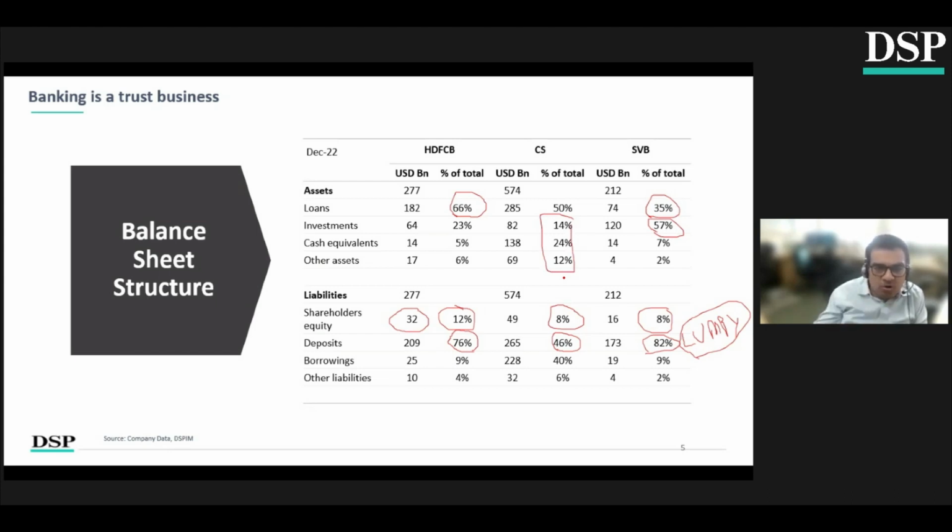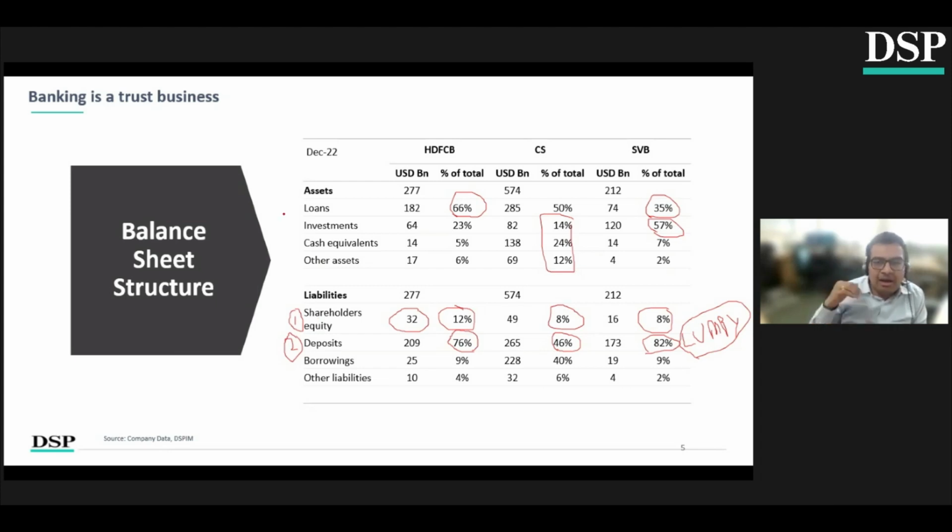So the point to draw from this slide, if you were to conclude and draw the common point here: one, we have a higher equity base, so more skin in the game from the balance sheet standpoint. Second, our balance sheets are far more funded from deposits, which are relatively more granular. We have a concept of low-cost deposits in form of CASA, which is not prominent in many of the developed markets. So it's far more granular.